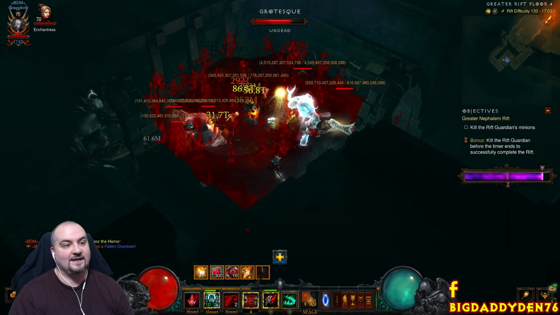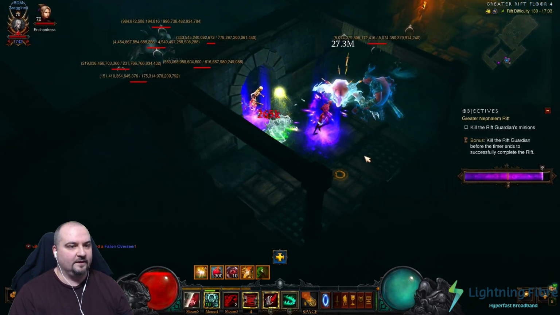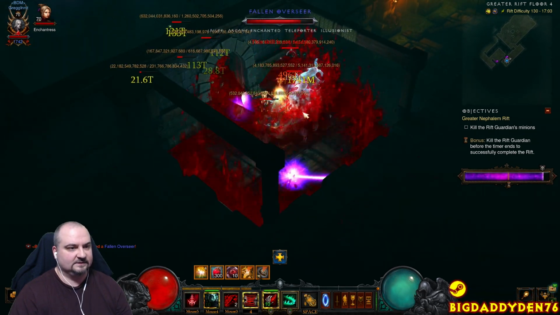Oh, here we go, guys. Grotesque. This is another monster that generates density for you. When you kill them, they spawn those little worms on the floor for you, for more even procs. I'm just waiting for a second. There we go. Oh, we've got Arcane. Ugh.